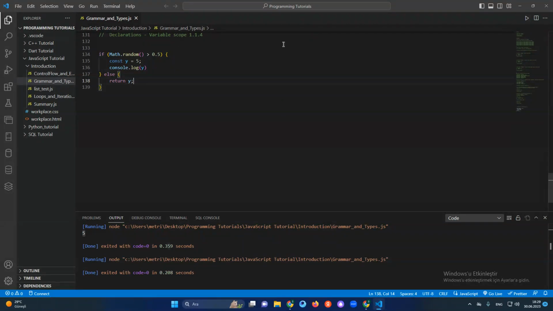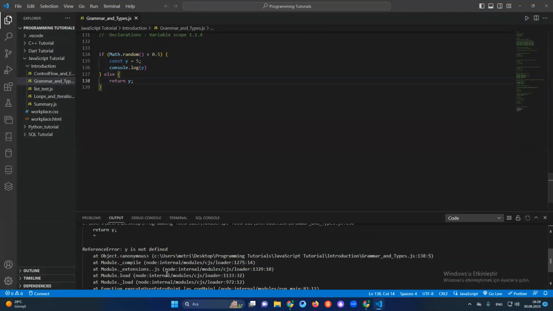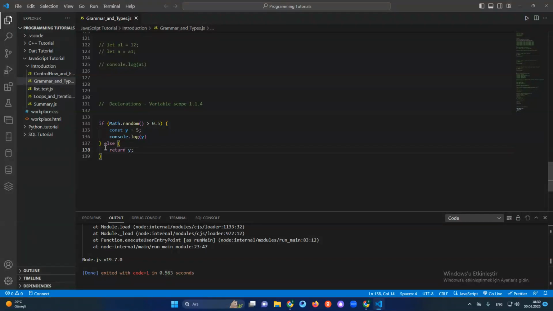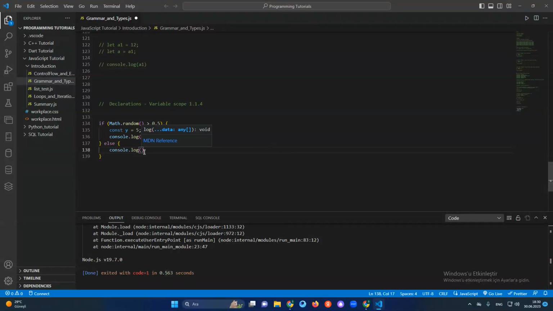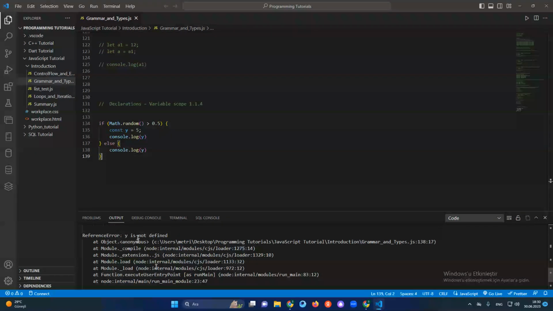What will happen if it is greater than something? It says y is not defined. Why? Because we only defined it in the other block. We need to create another one.